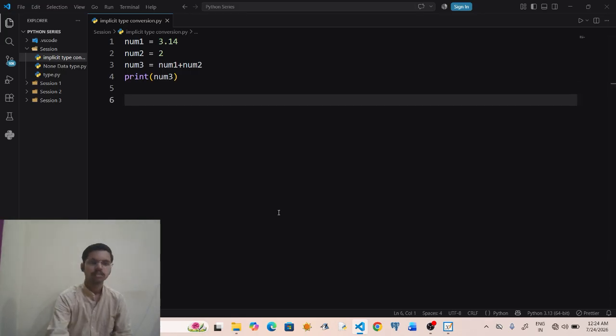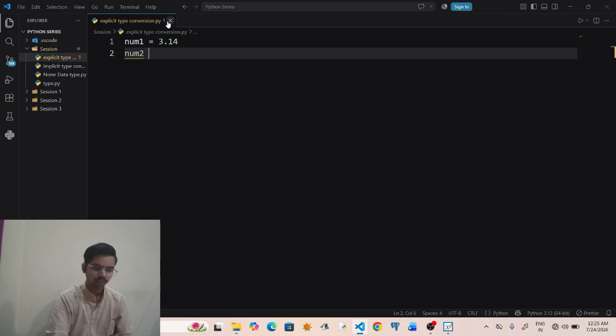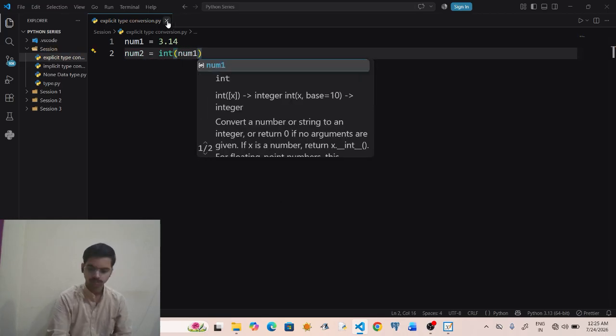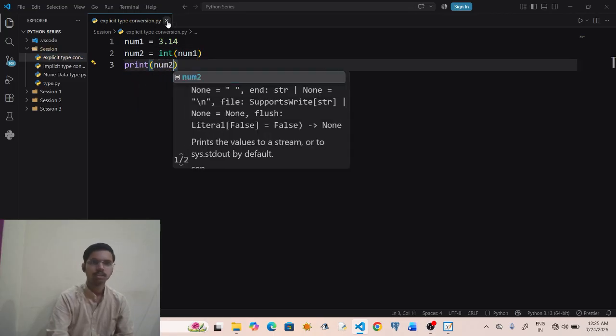Let's say I am creating a new file, explicit type conversion.py. I am taking num1 as 3.14, I am taking num2 as the integer value of num1, and I am printing the variable num2.